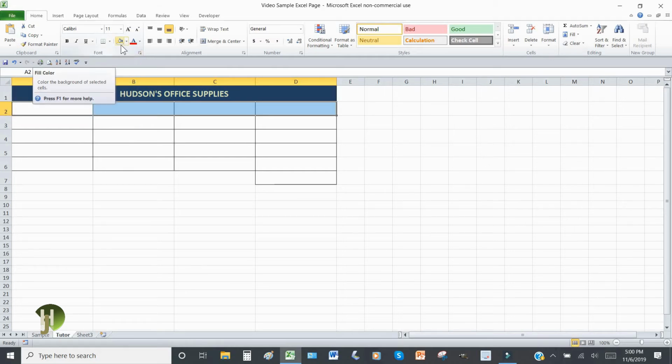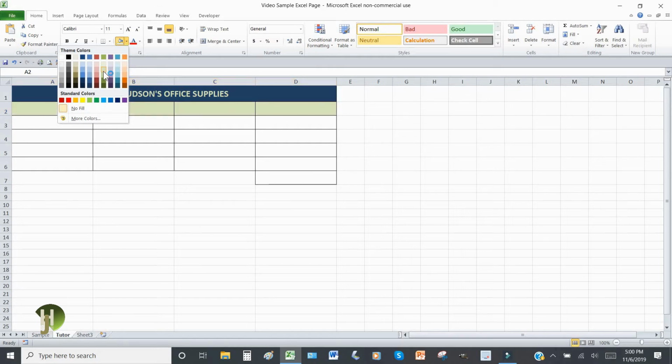This is a paint bucket. At least to me, it looks like a paint bucket. Now you'll notice that as I hover over it, you see fill color. So actually the background is located in this paint bucket. Now I don't want to click on the paint bucket just yet. I actually want to click on the arrow next to the paint bucket. All right. And when I do that, you can see color. All right. In this particular case, I'm going to click here. This is the color I want. And now you can see that color exists. All right.